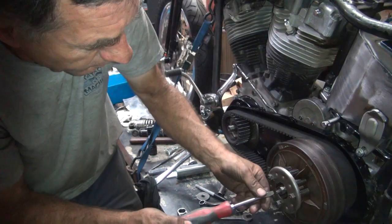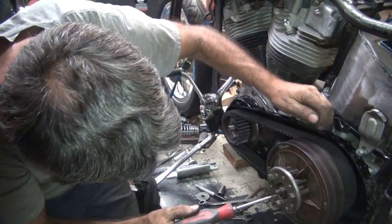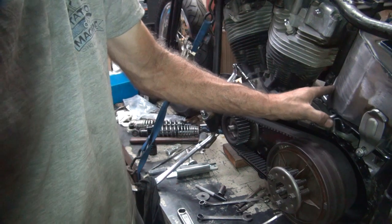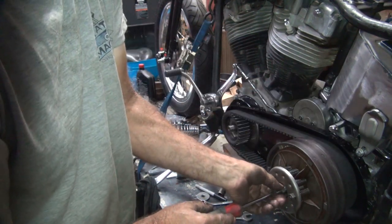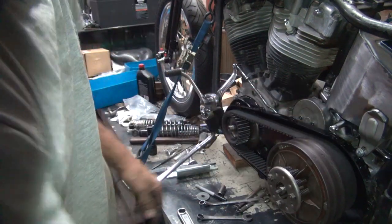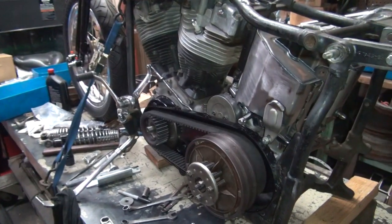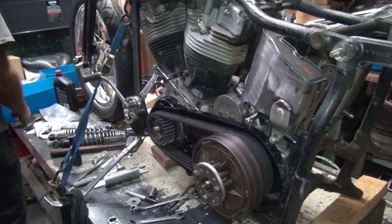But it's bottoming out before it hits the cover, which is not correct. Maybe I'll hit the cover now. That acts like it's working, but it's not. All right, so there's definitely issues with that. What a shocker. I'm shocked there's issues with motorcycles.